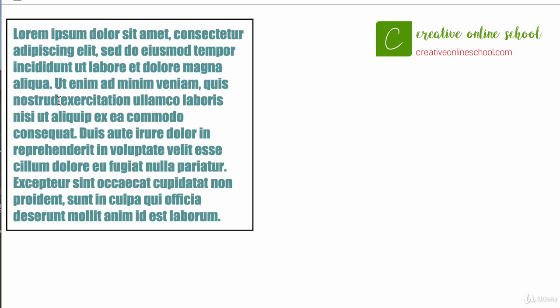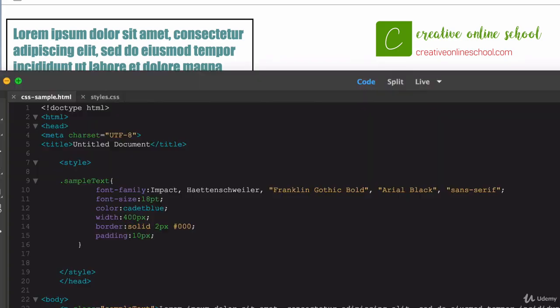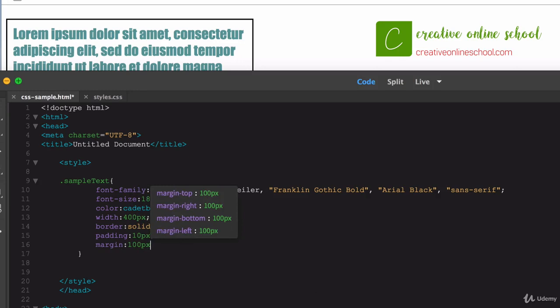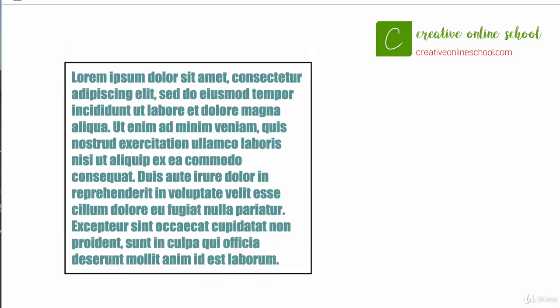So that should move this whole box in and down and keep anything that would be on the right-hand side or the bottom 100 pixels away from it as well. So let's say margin 100 pixels. End it with a semicolon, and let's save it and come back and hit refresh. And now you can see that's moved down 100 pixels and to the right 100 pixels, and actually it's giving some margin on the side and the bottom as well.